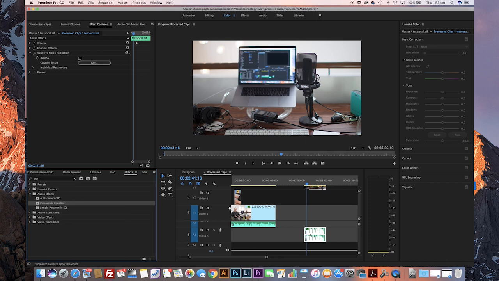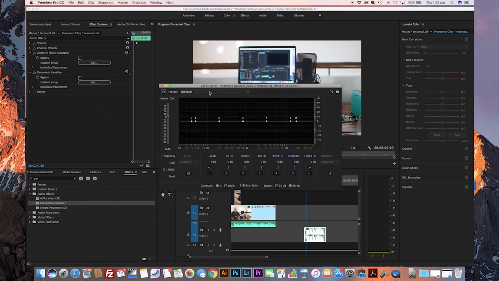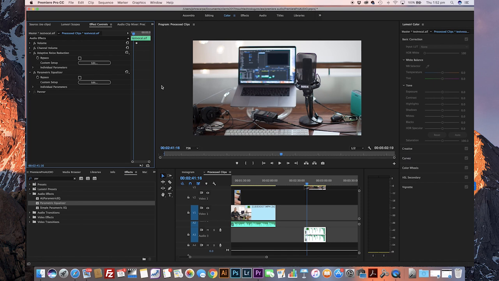So I'm going to drag that over onto my audio, and then I'm going to edit that and move away from the default, and I'm going to go to the loudness maximizer. And you'll see what it's done. It's lifted some of the bass on the left-hand side, dipped in the middle, and lifted some of the highs. And that's going to give you a much more dynamic effect on the audio track.